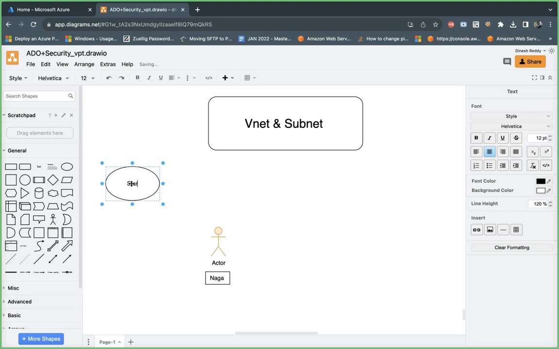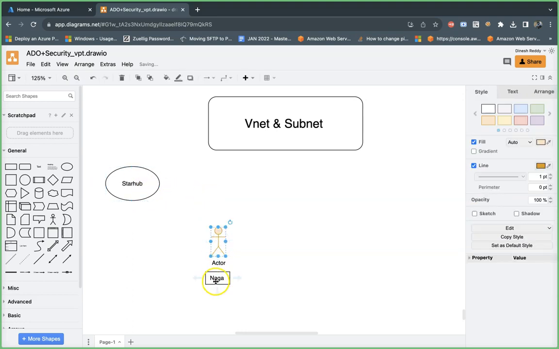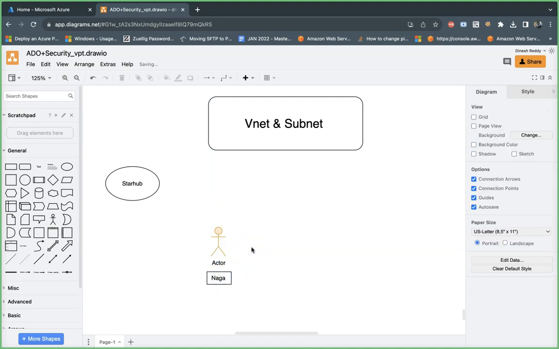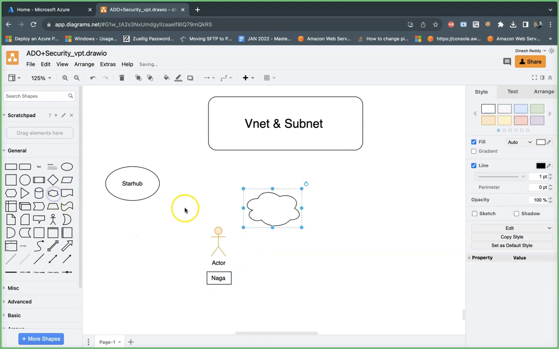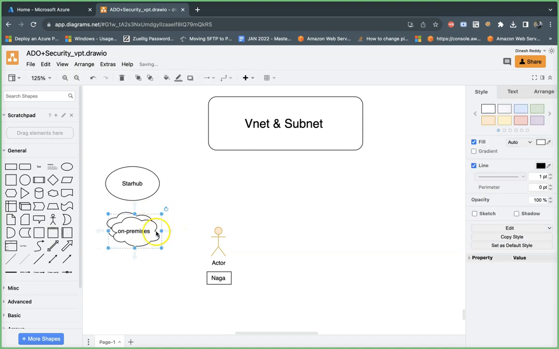StarHub is his client. Now, what exactly does Naga need to do every day? Naga's job is to migrate an application from on-premises to the Azure cloud. That's exactly Naga's job.